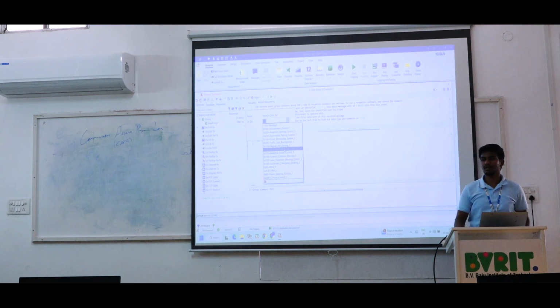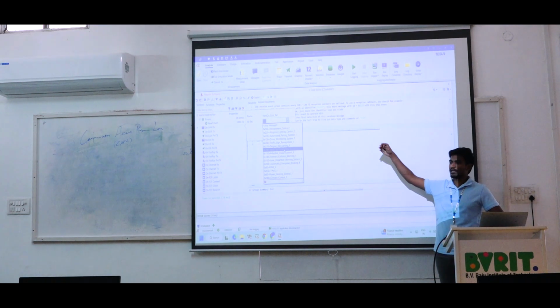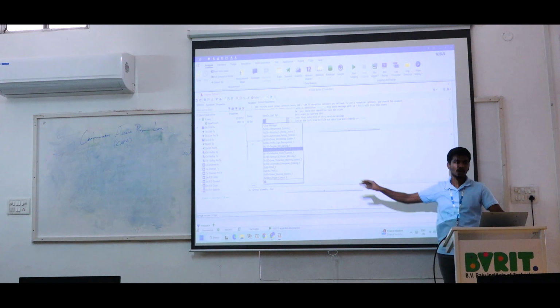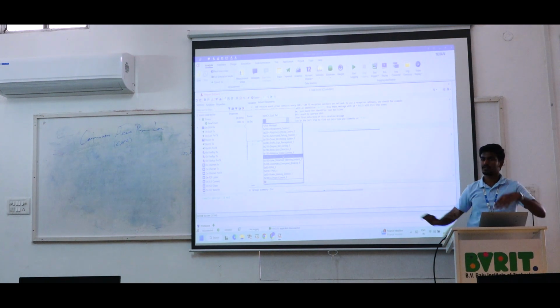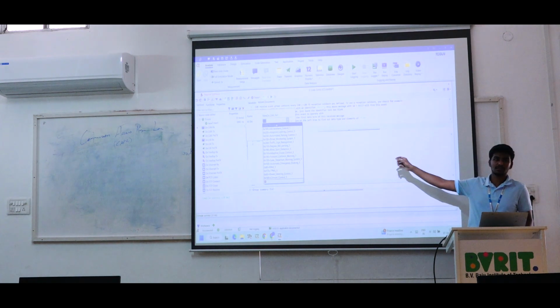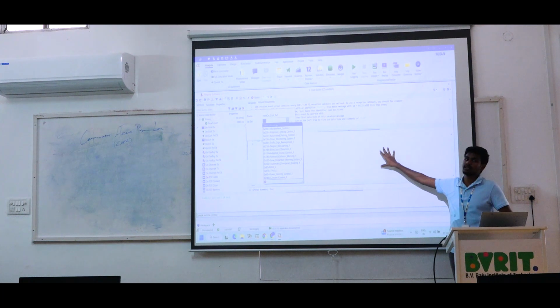If you want to receive only one message which is in our database, you have to click the message we need to receive by CAPL scripting. Or else, all the messages received by this tool, everything, that is called any message, and a particular message. If you give any message, whatever messages are transmitted by external sources, we are able to see here with the help of CAPL scripting. Not the trace window, I just mentioned CAPL scripting.